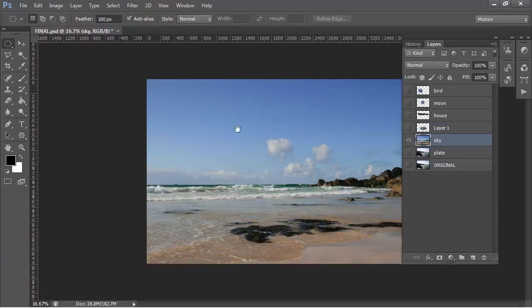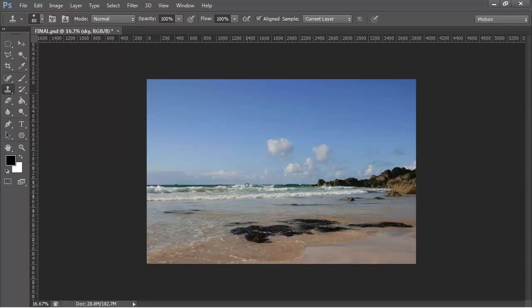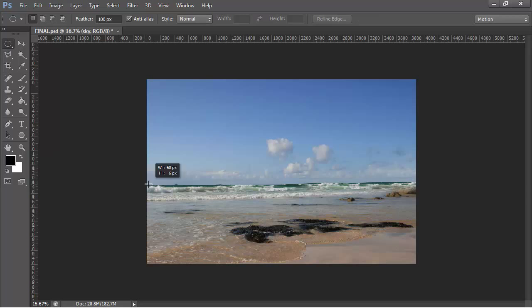Now for my sky, there's a lot of this sky I don't need, but there's some that I probably will have. So I'm going to use my cloning tool. I'm just going to move this out of the way, and I'm just going to clone a section of this. So I'm going to make my brush a little bit bigger. I'm going to press the Alt key there, then I'm going to come over to here, and I'm just going to start to fill this in a bit. Let me come over here and just, okay, that's quite good. Right, I don't need any of this.